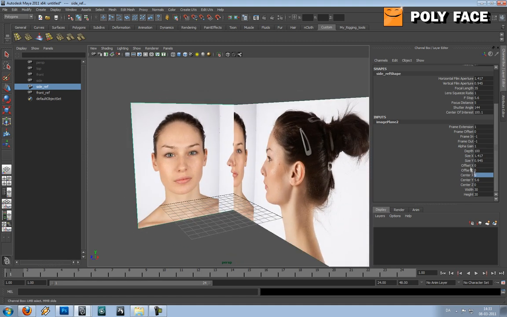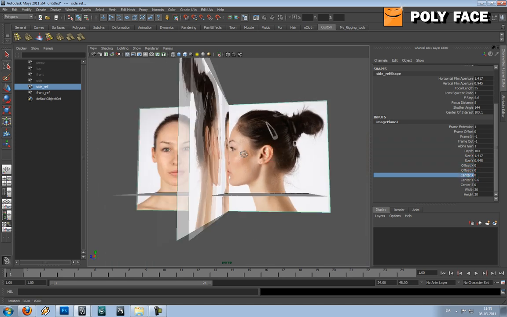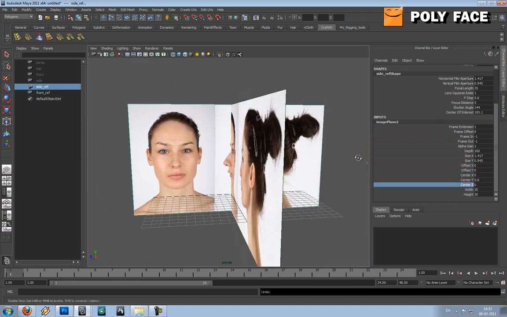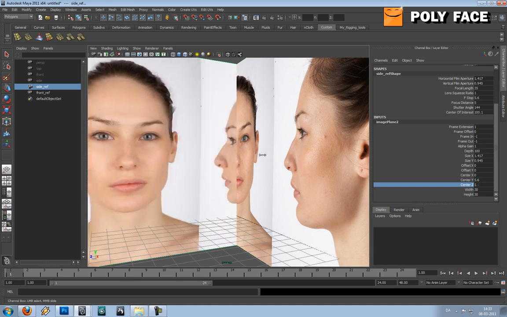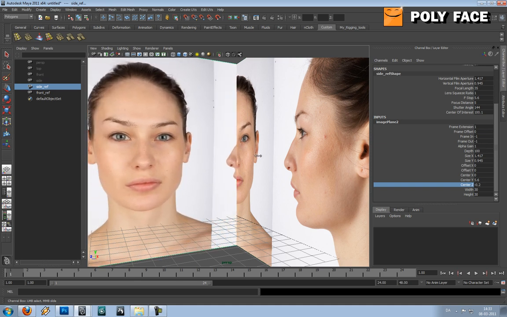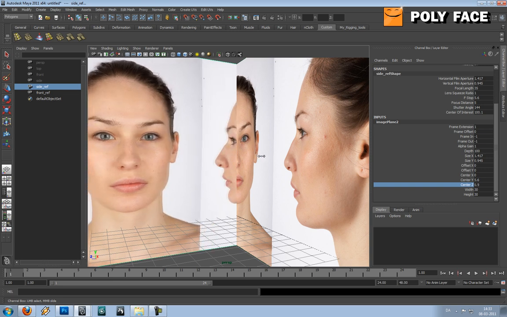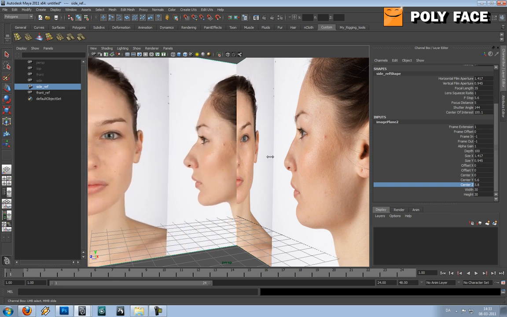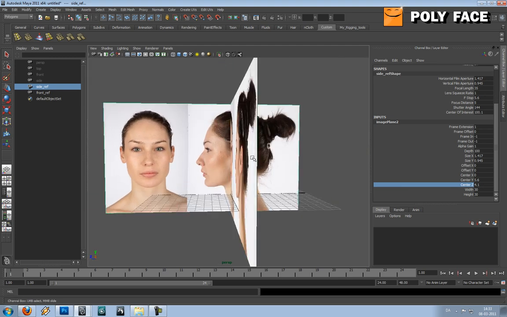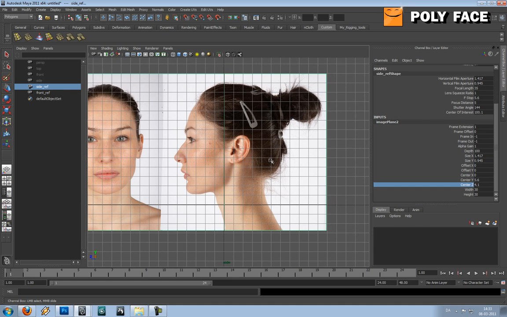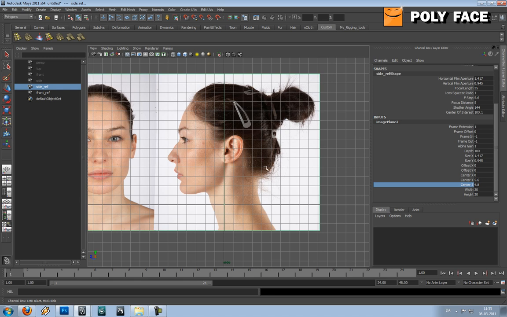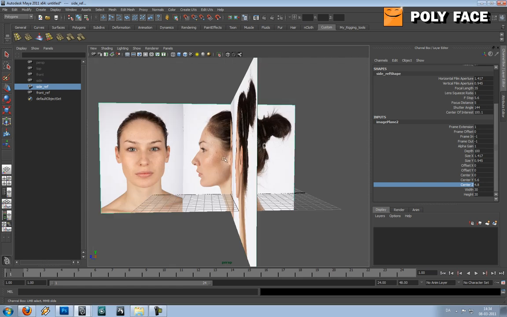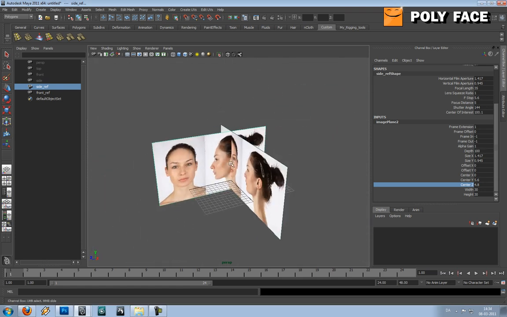Then I'm gonna move my image a bit forward, and you can see it fits really well with the nose and the mouth and the chin as well. If we again go to the side view, I'd like to have the ear somewhere here. I wanted to place it pretty much in the center of the grid. And then you can see it's alright.